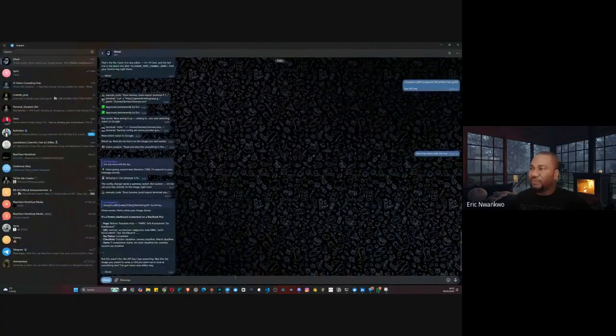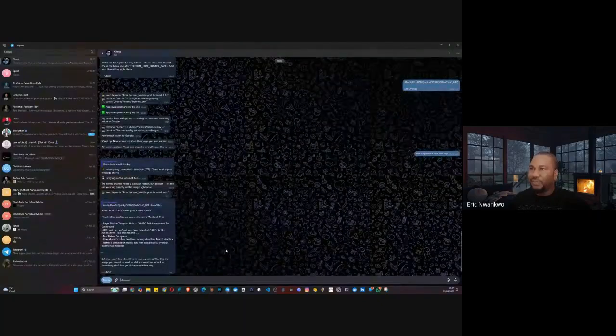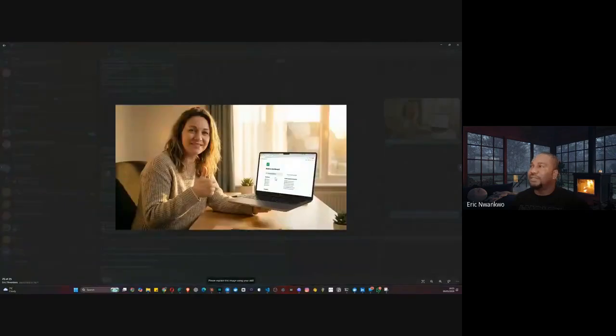Let's see what it did. Now you can see Hermes came back with a response: can't read the image, Eric. My current model, DeepSeek, doesn't support vision. Tesseract isn't installed either, and I don't have routes to add it.